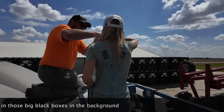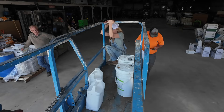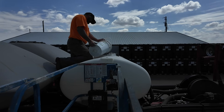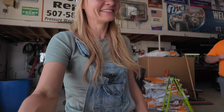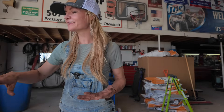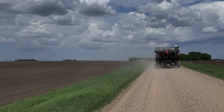Once I was done goofing around in the seed hopper, it was time to feed all of that soil primer product into the mixer. It's going to get directly applied into the furrows as the corn gets planted, so it helps with efficiency — going directly into the furrow and in contact with the seed so all of those soil associations will be formed early on. We decided to do 30-inch spacing on the headlands, because doing 60-inch on the ends would lose a lot of planting space — and we'll have a good comparison that way too.